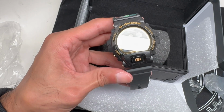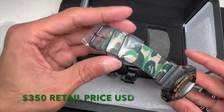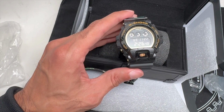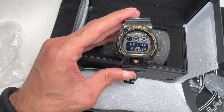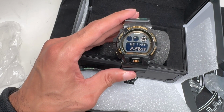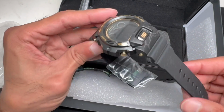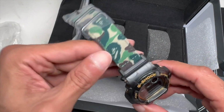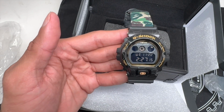All right. So this was released recently in November of 2023. The price will be on the screen for you guys so you can see what it is. Unfortunately, as of now it was only sold directly from Casio and directly from BAPE.com. It was sold in Japan and also in the US, and a few other countries, and unfortunately the US store is now sold out. You can find them on third-party websites if you like. Like I said, the retail is on the screen, but there you guys have it. The GM6900BAPE BAPE G-Shock watch released in 2023.